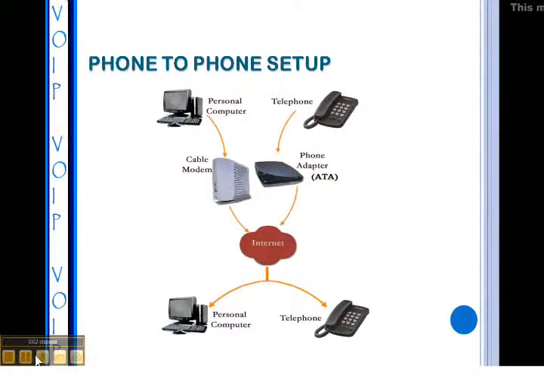VOIP sends your phone call across the internet. Your call goes through your modem. Your VOIP phone adapter splits your high-speed broadband internet connection. Your internet connection should work as it did before you installed the VOIP phone adapter, sending emails and other web data to your personal computer. Your phone calls are sent through your VOIP phone adapter to your regular or cordless phone.